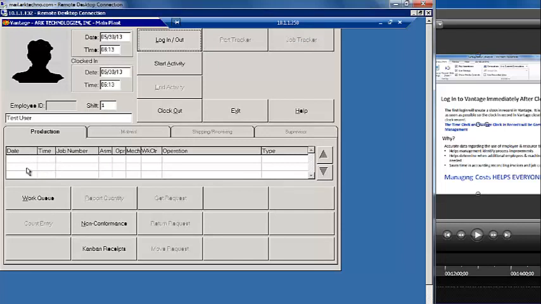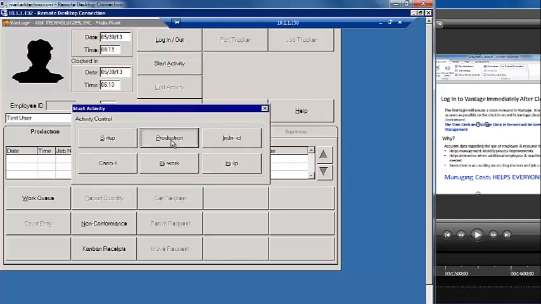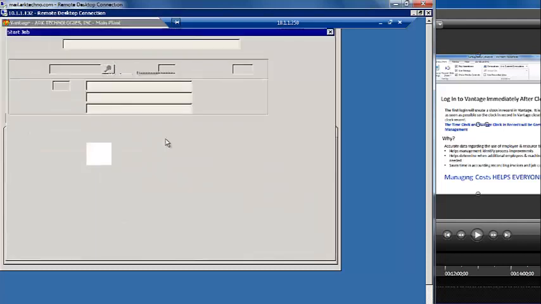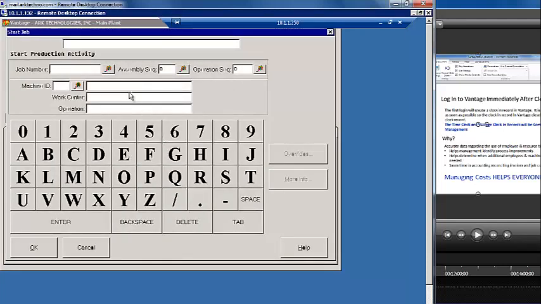You can see in the production tab I don't have any activities started just yet. So I'm going to choose start activity, and in this case I'm going to choose some production activity. And here's where I could scan my job number. Where the cursor is blinking is where that would be.